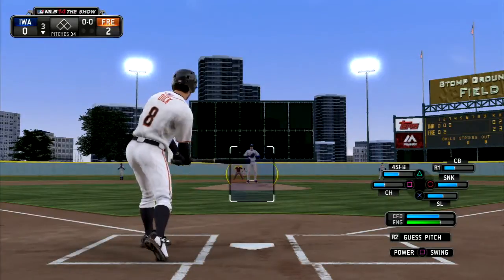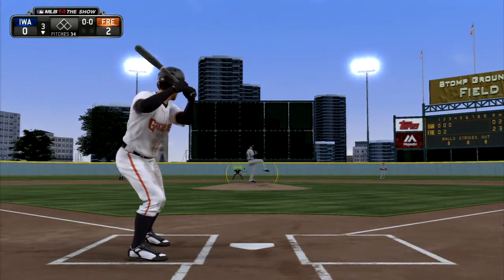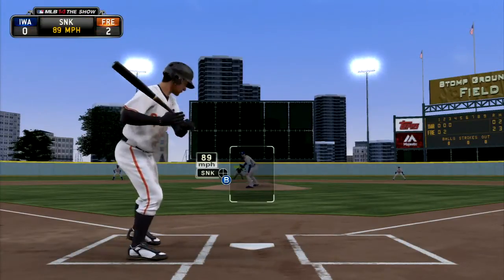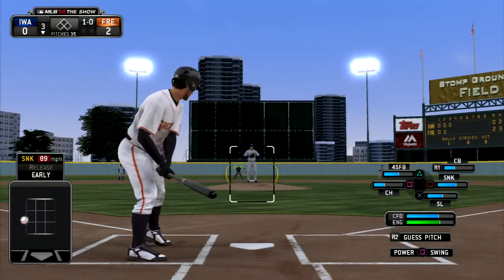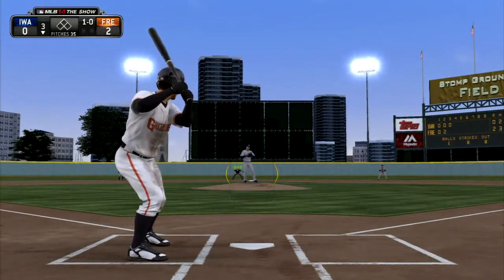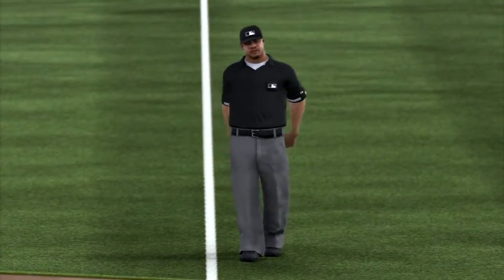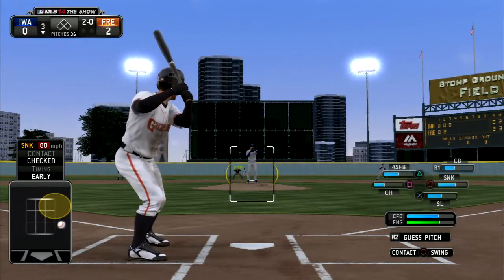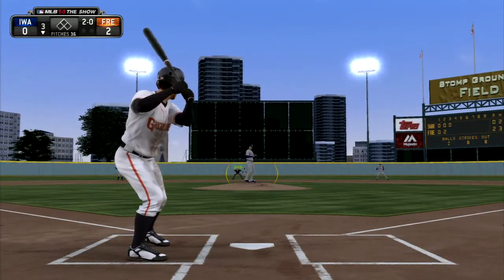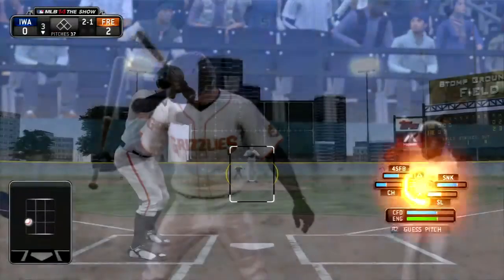Tug Dick makes his way to the plate to get us started here in the bottom of inning number three. First pitch sinker misses in on the hands that time. It's a ball and no strikes. Tried to hold up there. Appeal down to first and no swing. It's ball two. Now a sinker falls in there for a called strike, 2-1.